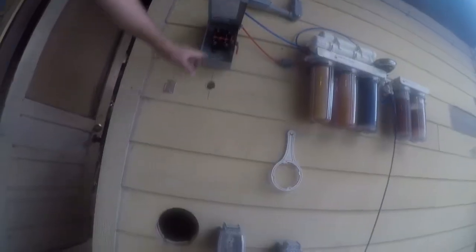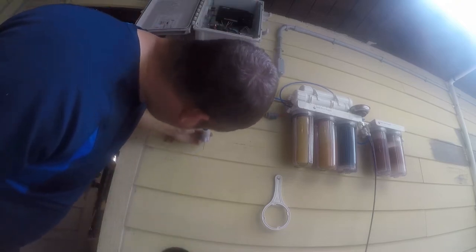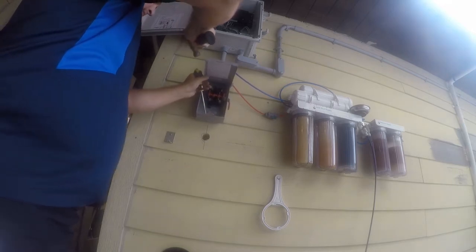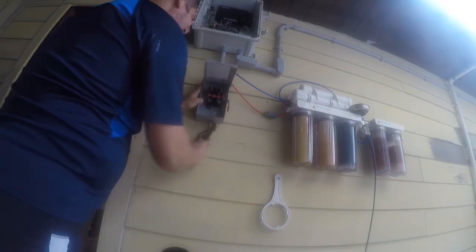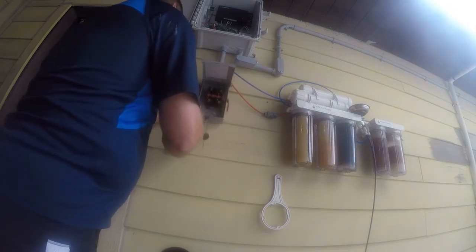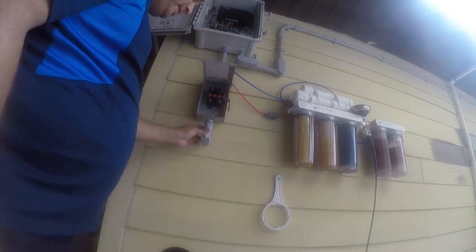There we go. Next up, we need to open up the knockout that's on the bottom of this, so I'm going to get a screwdriver and hammer and take care of that. All right, so it should be the second ring, but we'll verify it. Yep, second ring, so it's going to have to come out from the top. There is a little bit of an issue with this, but I'm going to go ahead and use it anyway, because, well, I am.